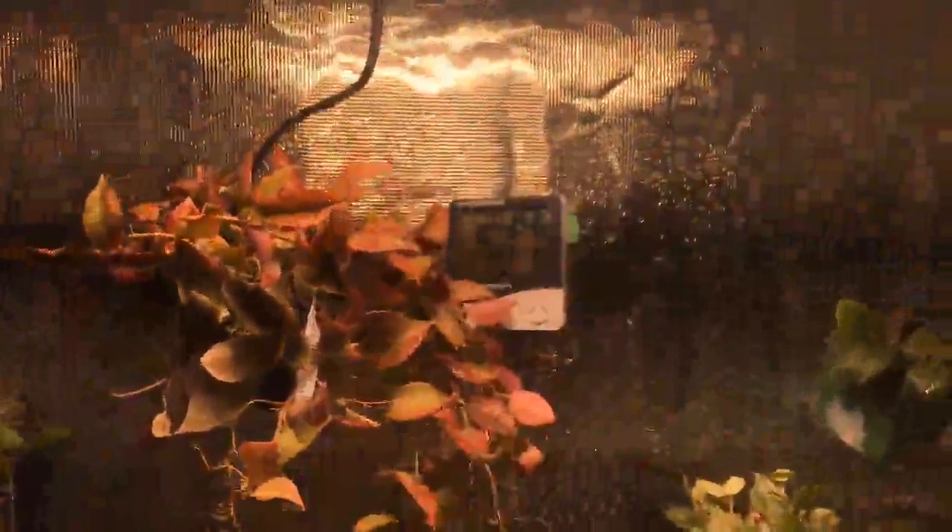It runs really quiet — I barely hear the fans. There's just a little bit of air movement from the fans, not a ton, and I think that's why they're so nice and quiet. It's a really thin light unit too. Very nice, good light dispersion as well — it hits everywhere in the grow chamber, you can kind of see it reflecting off everything. So yeah, I am really happy with it so far and we'll give it a go.